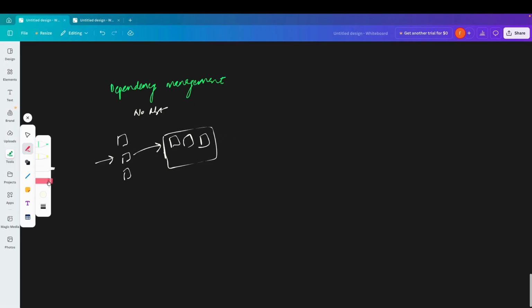But when it comes to DBT, there are lineage graphs which explain that this M2 model is dependent on this M1 model, and also it is fetched into the M3 model. So M2 and M3 both are dependent on M1. Whenever we are making changes in the M1 model, we have to be careful so that we don't break M2 and M3. These types of lineages are already defined in DBT in a beautiful manner.